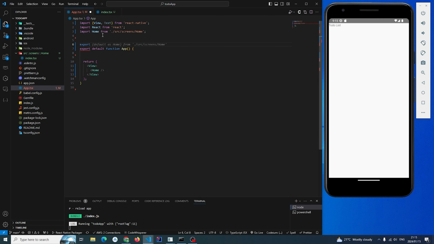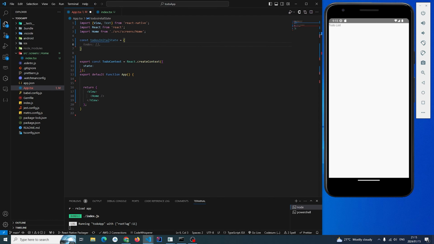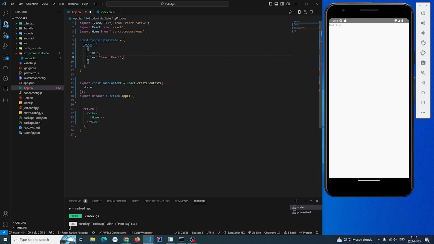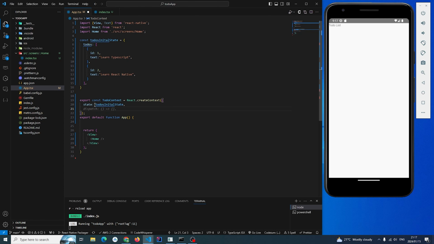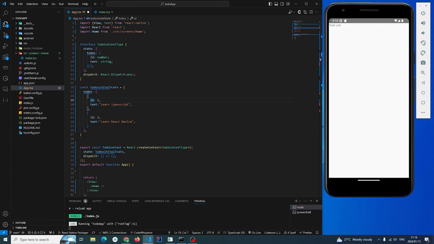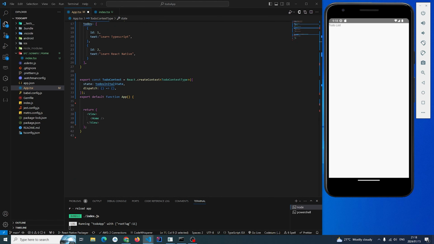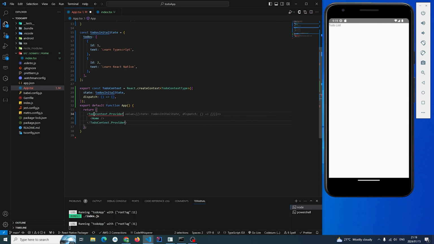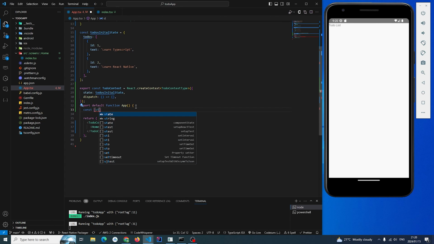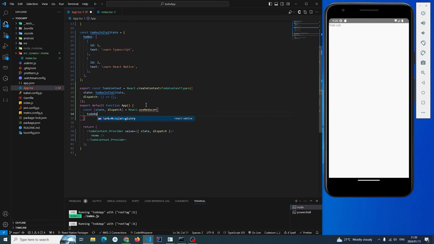And also there we are going to initialize our to-do app. So that means in our initial state that is gonna be available on the app. Since it's going to be available throughout the app, we're using that create context. So it's going to have our initial to-dos. And then from there, we want to wrap our whole app in the to-do context provider. So that means then the state is going to be available throughout the app and also the dispatch action. So we're going to talk about the dispatch action shortly.